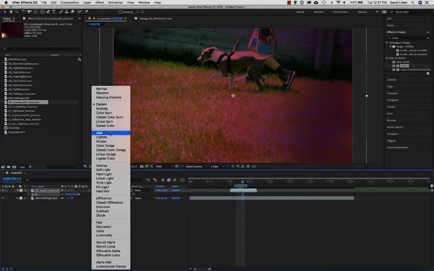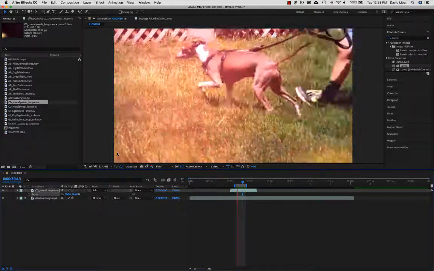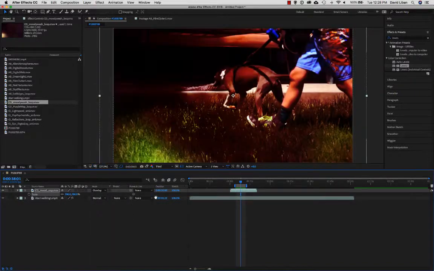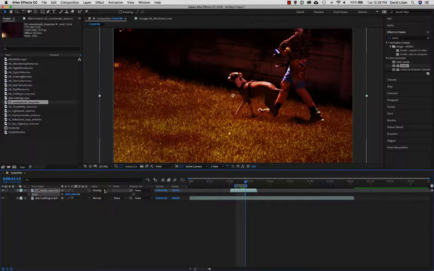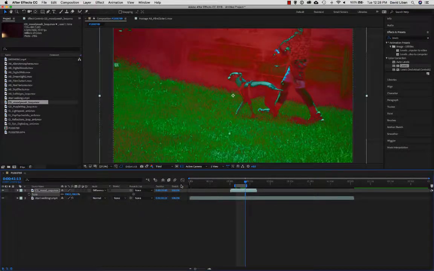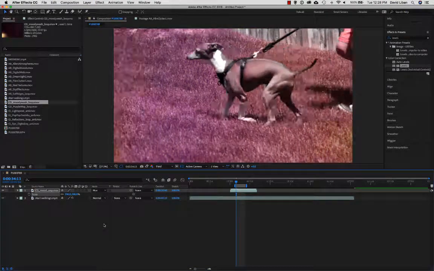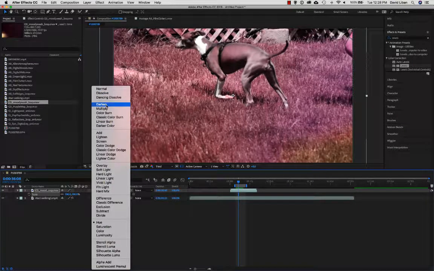It's not wild about it. And then here's add. That one actually sort of gives it a nice washed out, interesting look with these flares in there. And now let's try overlay. Overlay is pretty good. And then we have difference, of course. And then you have these other ones. So you have different things you can play with, but a good starting point, like I said, is these top ones of each of these separated areas here. And these other ones have to do with alpha channels, and we'll get to those later in the class.